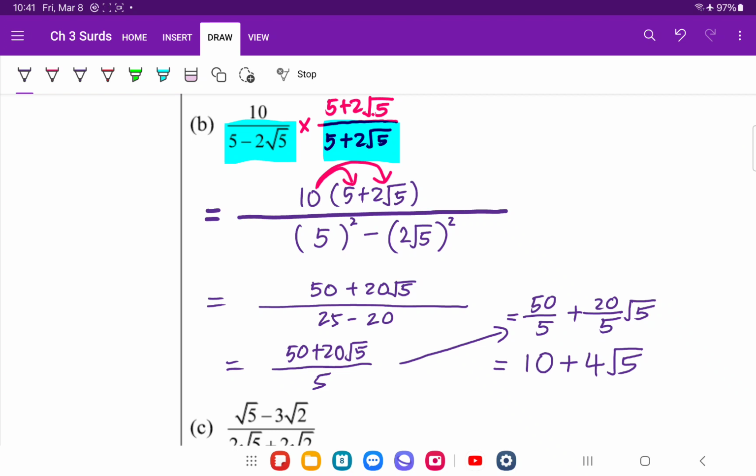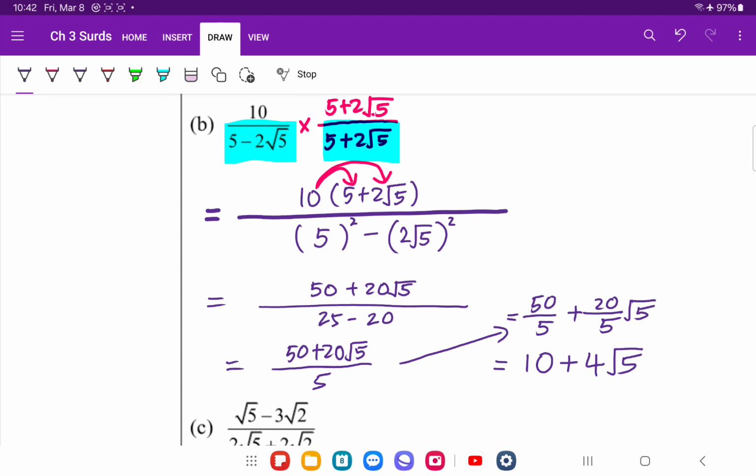Is it okay? This is usually 3 marks. Very easy to score. This is one of the very easy chapters. If you can follow the steps and choose the correct conjugate surds and use the difference of two squares properly, you will always get 2 marks. Yes. Alright, now let's go to something a bit more complicated.